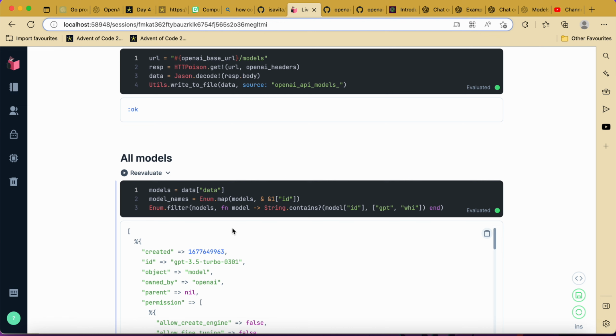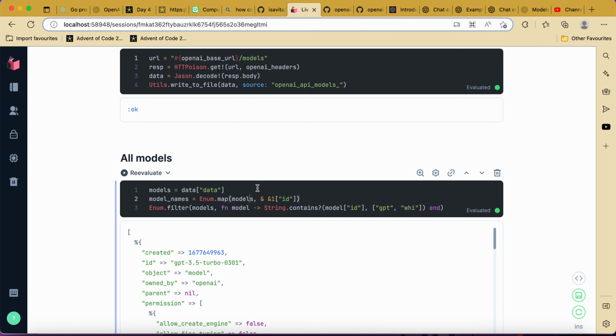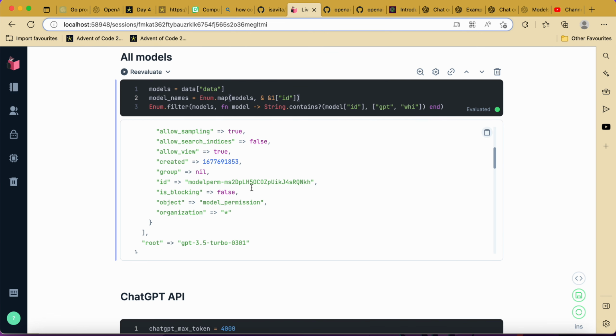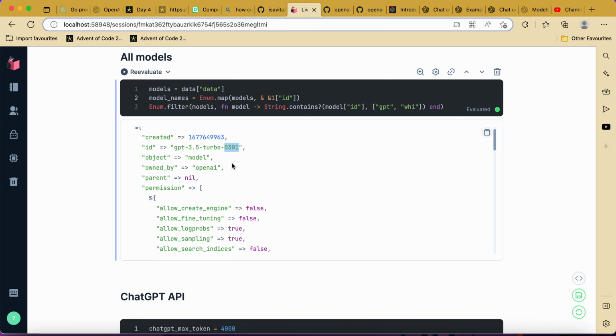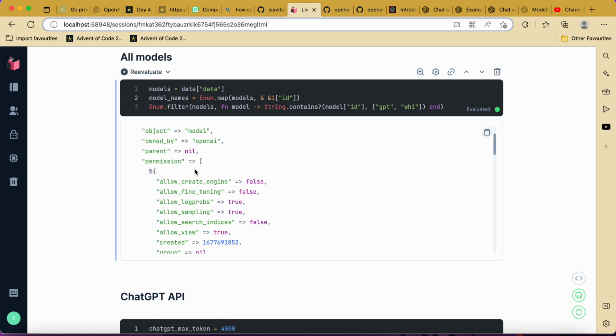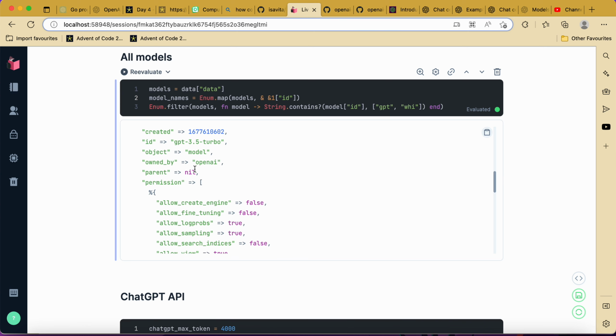Now they have these new models, like Turbo 031, which is a snapshot of the 1st of March of ChatGPT Turbo, which we will try to use.